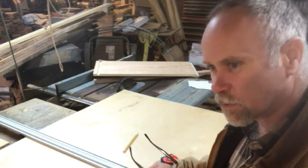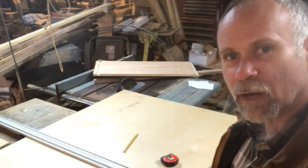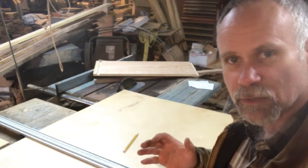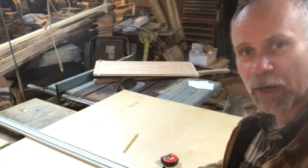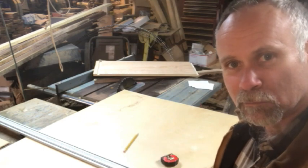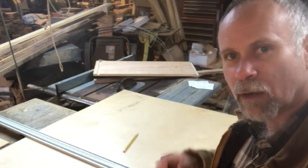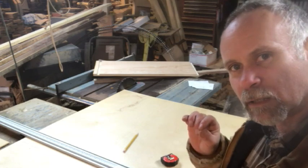So over the years, I've always tried to get things just right on the money and fight when I try to glue it together. And I get it to where it fits nice, but it doesn't fit too tightly, because then you're trying to fight and bind. And when you're doing a glue up, you want to kind of do it in a quick fashion. So you don't want it sloppy. You don't want to see big cracks or big gaps or anything like that, but you do want to have just a little bit of give in there.